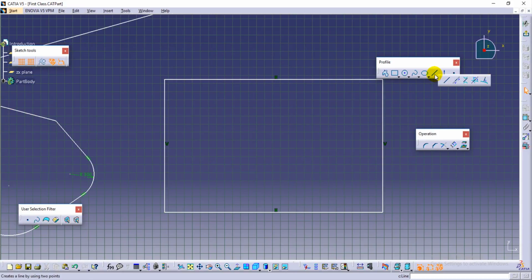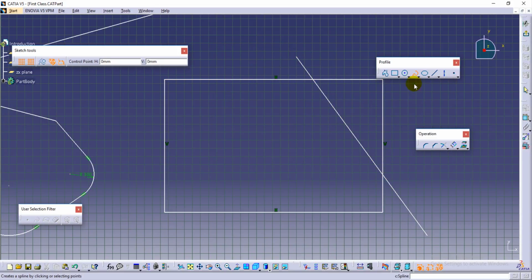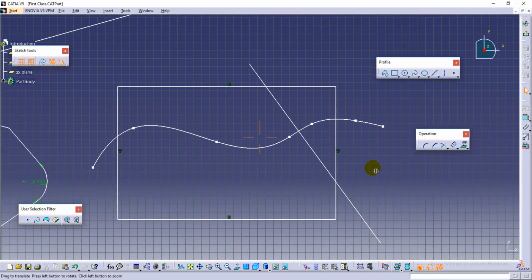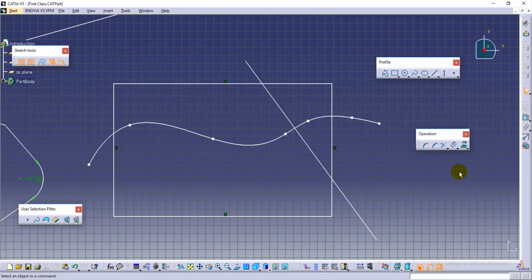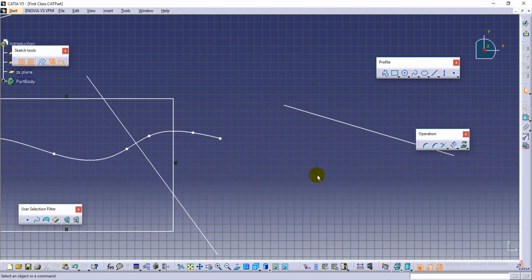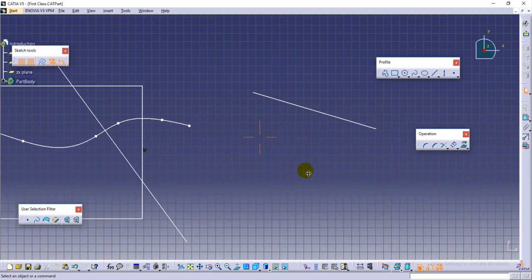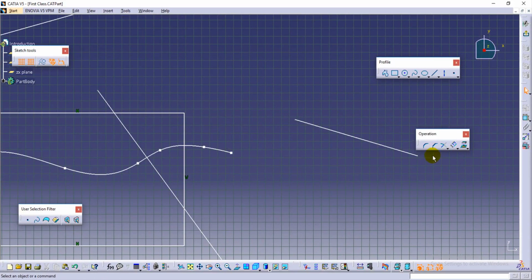Just a rectangle. There are some profiles I have drawn. Here I am selecting the frame option, and I'm going to select the object which I am going to trim. Pick the point where you have to trim the object. Pick like this. Like this, the trim will be used.